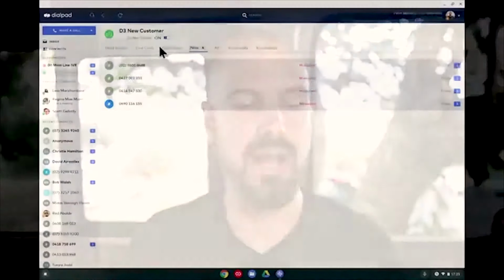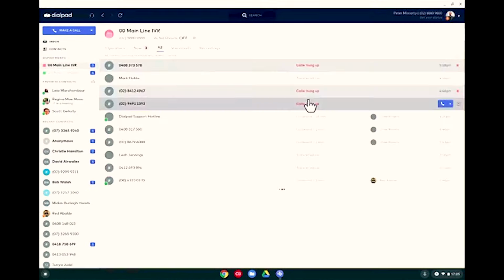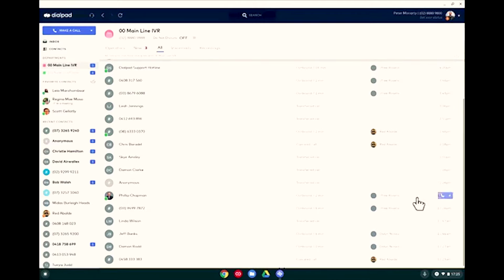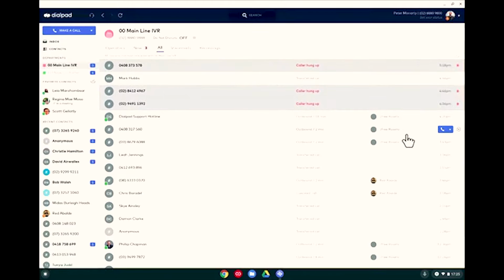Inside the Dialpad app, I can see all of the calls coming in and out of the main line. If I switch to my main line here and go to all calls, I can see every call inside and outside the business for the whole company. You can see we get quite a few calls on a daily basis. All of my calls are coming through and I can see who made them, if they were outbound calls, and if they are inbound calls, I can also see who answered them and how long they lasted, based on my team. One of the things I really love about this is that inside these calls you can see who abandoned a call. So if a customer called and then dropped off, I can automatically give them a call back.